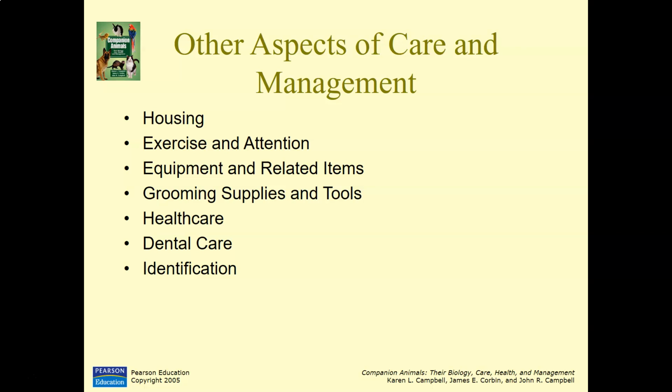Identification, all animals should have proper identification. Thinking about this right now, I am a bad owner because I have a cat at my house and he does not have a collar on because he licks himself and he gets his mouth caught in it. So obviously my cat is just broken anyway, so hopefully he just sticks around. But anyways, identification is super important if they do get out, and there's different ways. So a collar is great, but also a microchip or a tattoo or DNA profile can also help you identify them if they lose their collar.